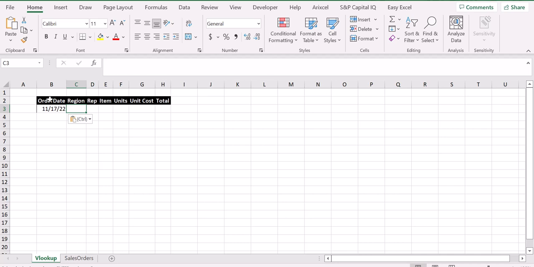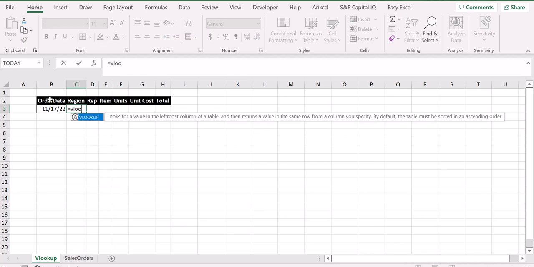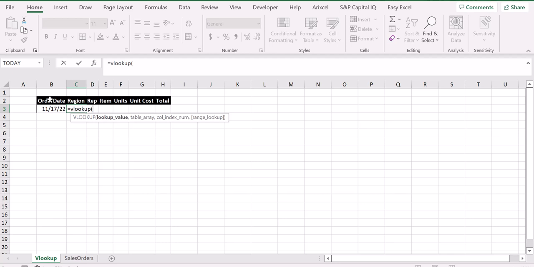So we can start creating our Vlookup function by pressing the symbol plus or equal is the same. Then we can look for our function Vlookup and start creating it by opening the first parenthesis, and as you can see the Vlookup is asking for our lookup value, so the value that we are looking for in the second sheet, and the value basically is this one, so B3. Then we have the first item of our function.